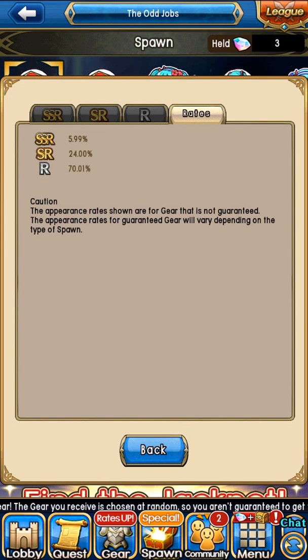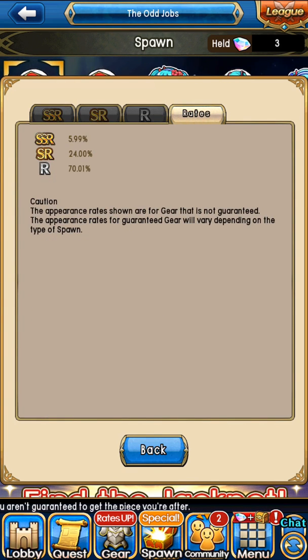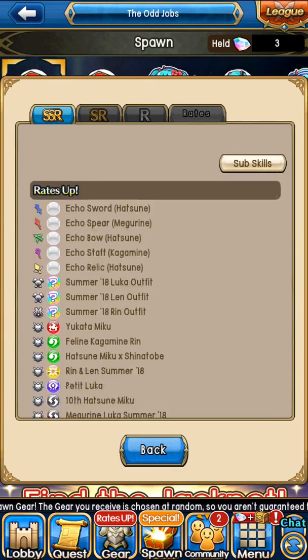Now, from my understanding, the rates up would be the difference between the regular rates of a spawn with an SSR rates chance and how much SSR rates they have right now. So a regular spawn would have 6.02% chance, so I think it's a 1.02% chance increase thrown into all these pieces themselves, and less for everything else in general. So that is pretty nice.